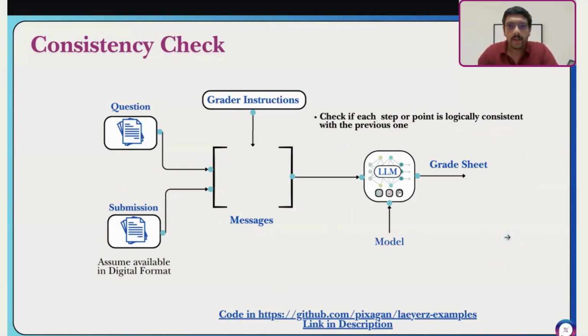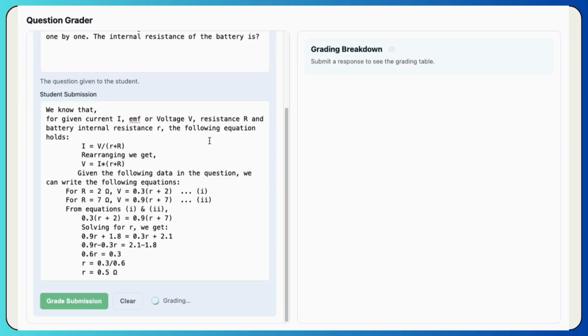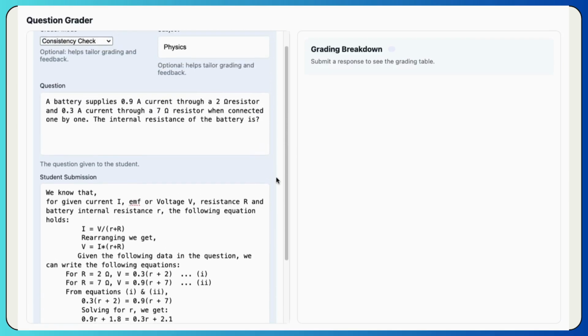And as we'll see right now, the LLM can again give you a step-by-step analysis, especially for high school, early college level problems without too much complication in the math, that it can tell you how the points relate. And this applies to theory questions as well, where you ask it to justify a point or so on. Now, of course, when you're doing a consistency check, you just give it the question and the submission, right? And I'm sticking to the math problem because this is where it's interesting to see if it can pick out the discrepancy, and you're not giving it a solution.